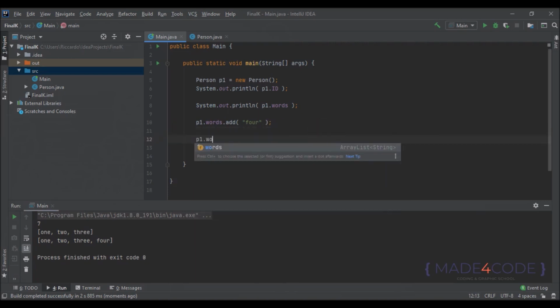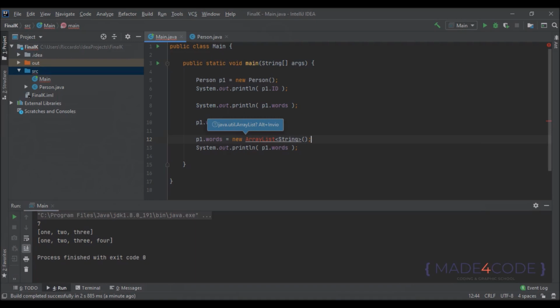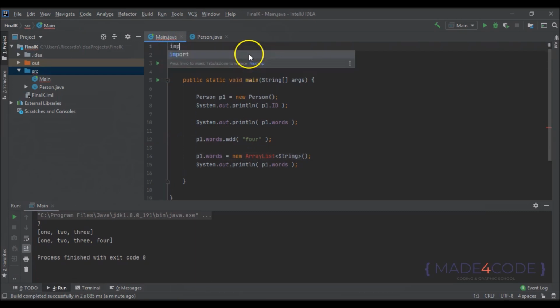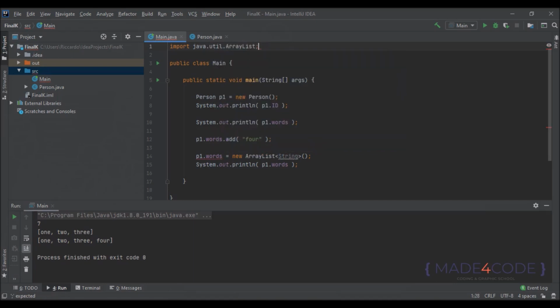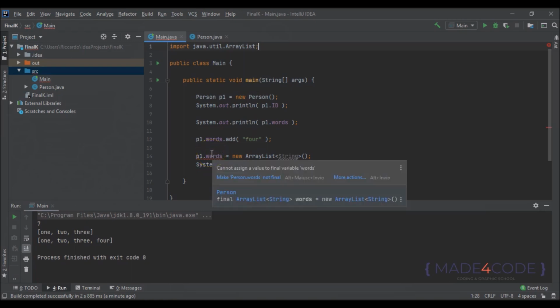So for example, if we write p1.words equals new array list, of course, let's import the array list first of all, and as we can see, we get this kind of error, cannot assign a value to the final variable words.